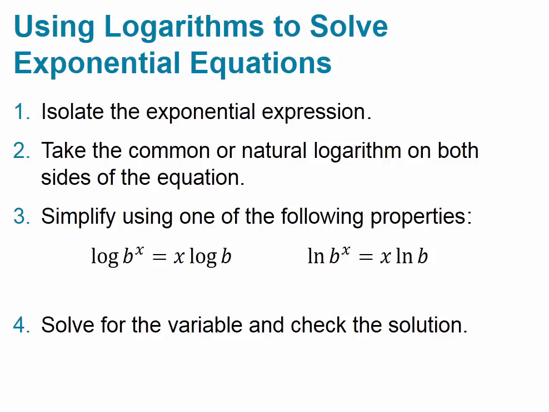So if that cannot happen, then what we do is we use logarithms to solve these exponential equations. So step 1 is to isolate the exponential expression, meaning we're going to get the thing with the exponent on one side all by itself. Once we do that, we can either take the natural log or the common log, either one. Usually we use the common log unless we're dealing with a value of e. If we're using a value of e, then we would take the natural log of both sides. And we're allowed to take the natural log or the common log of both sides of an equation, just like we're allowed to multiply or divide both sides of an equation.